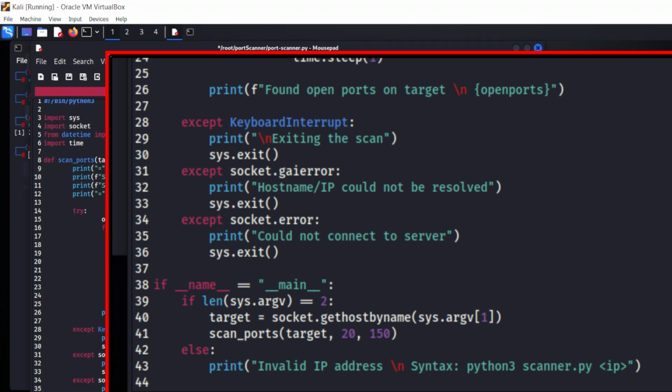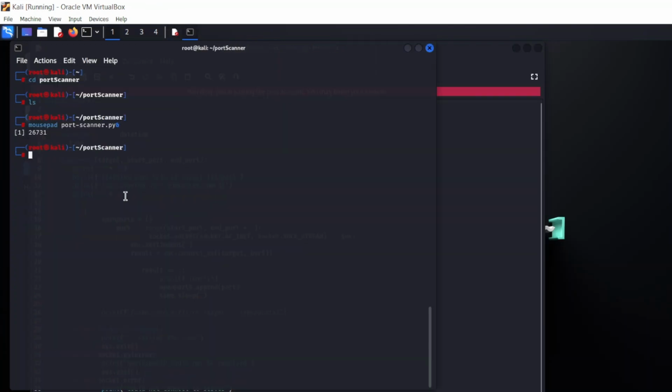So let me explain what this line is doing. sys.argv, what does this mean? For example, when we run a command, let's say we are running bash and then we have a script named help.sh. Now by default, this help.sh, which is the name of the file we try to run, is the first argument which will occupy index 0.